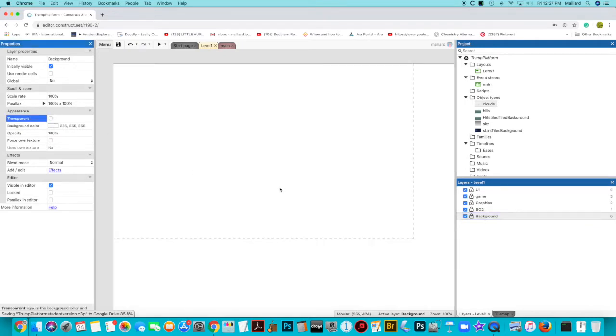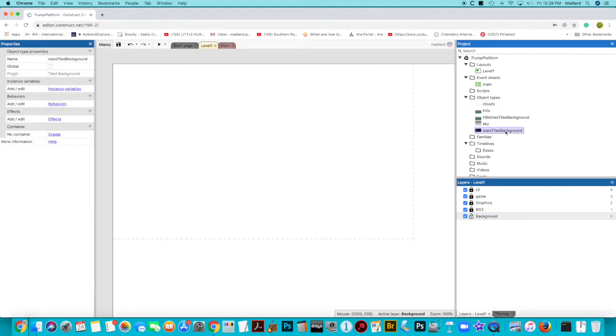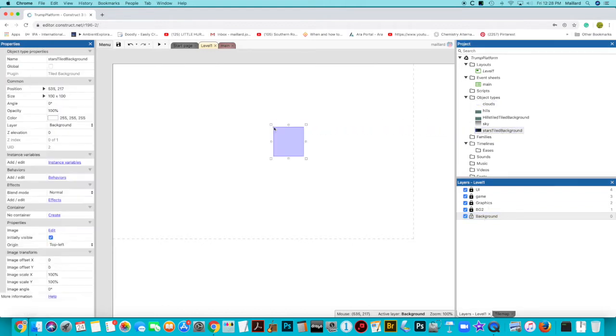Now we can use the background color and an ability to make our graphics transparent to control how things look, and I'll demonstrate that now. So I'm going to lock all of these layers off. So I just have the background, so I know when I drag a graphic into this background, it's only going to go in here, and I can keep control of the layout of my game. So let's take my stars tile background and just drag them in.